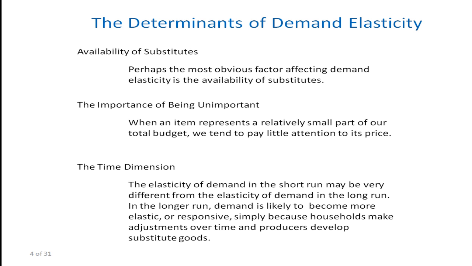Producers may develop good substitute goods. If you go back 30, 40, 50 years ago, a landline telephone was a necessity. It was very inelastic in terms of its sensitivity to a change in price. If the price went up by the phone company, you probably didn't get rid of your phone. Today, with the substitute of having cell phones, a lot of people are happy to keep a landline phone if it's cheap enough. But if the price goes up enough, people will shift away and just get rid of their landline phone and use their cell phone.